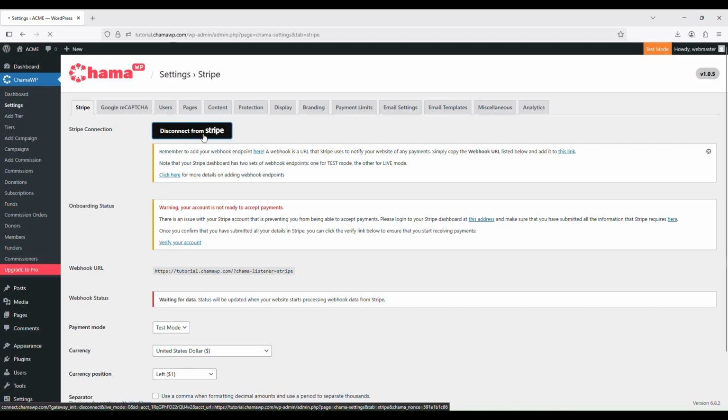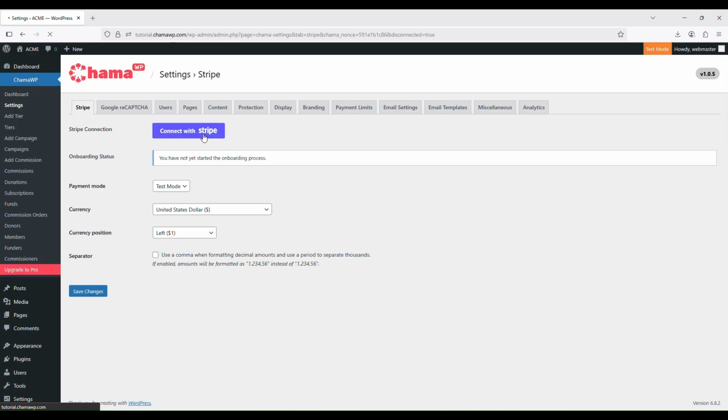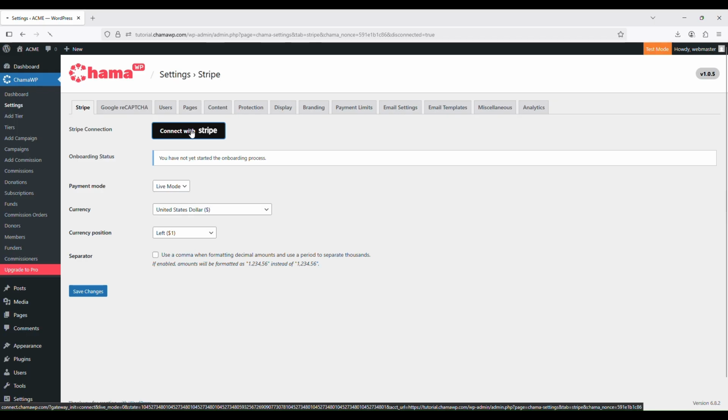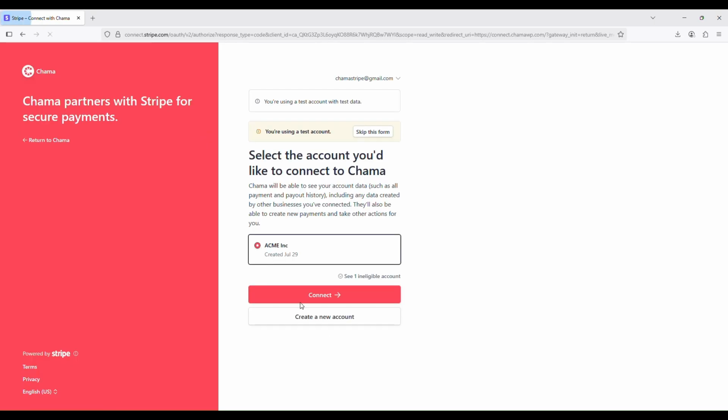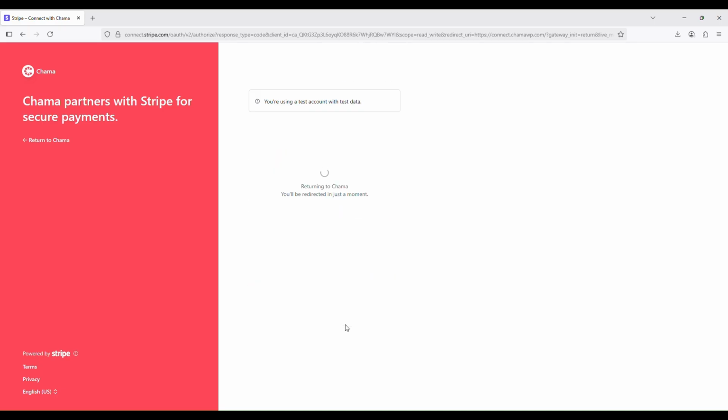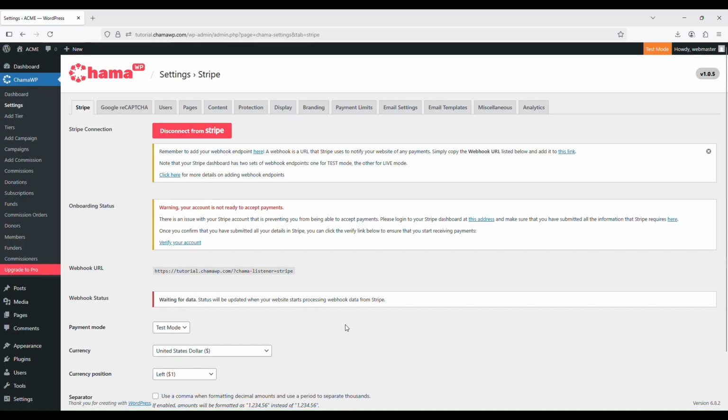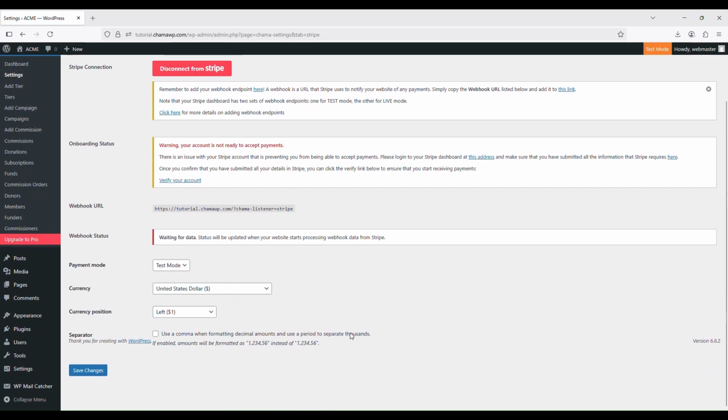So disconnect. And then the payment mode is right now set to test mode. So just switch to live mode and then connect with Stripe. And then just click connect, and you should be good to go.